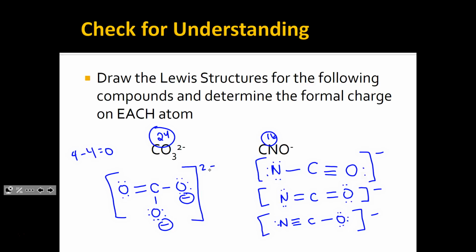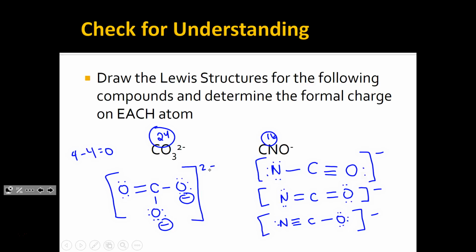So if you count up the number of valence electrons, there are 16 valence electrons in this ion. All 3 of the Lewis dot structures that I drew, if you count up the number of electrons, there's 16. Also, if you take a look at every atom in all of those 3 Lewis dot diagrams, all of the atoms' octet rules are satisfied. So I have drawn 3 successful Lewis dot structures for this particular ion.